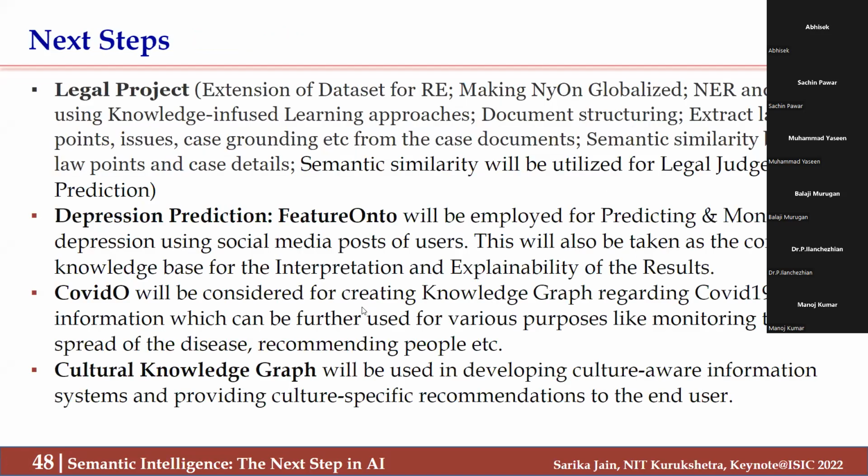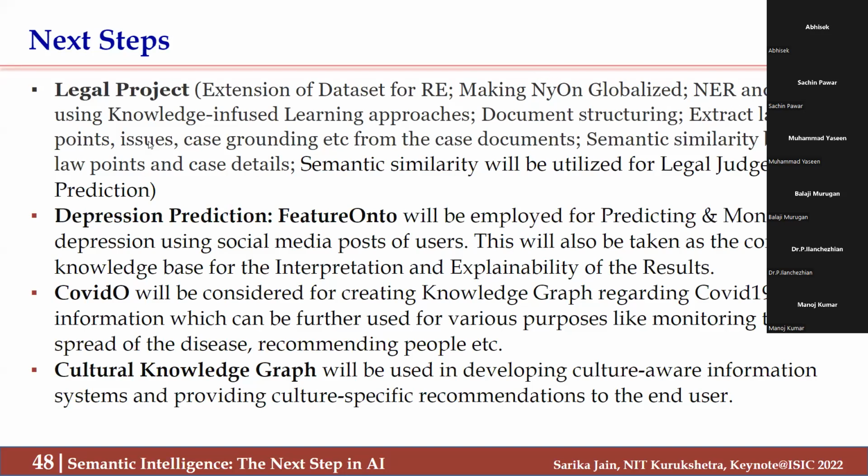Here I am on the last slide of the presentation for today. I have brought some next steps that we want to work on. For the legal project, we are expanding the data set for the relation extraction. We want to make the ontology globalized, because till date it is in 5 different languages, but it is mainly catering to the Indian Supreme Court judgments. So we want to make it globalized so that it is able to cater to the different terminology over the globe.